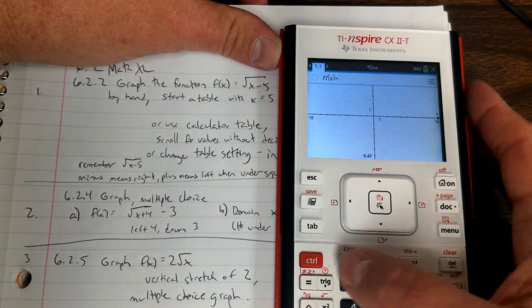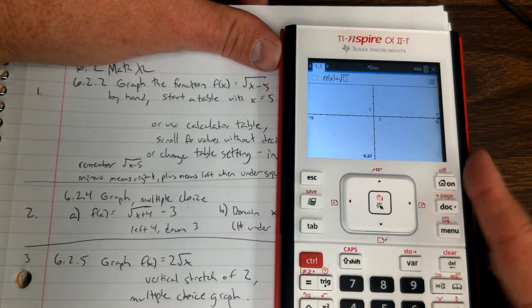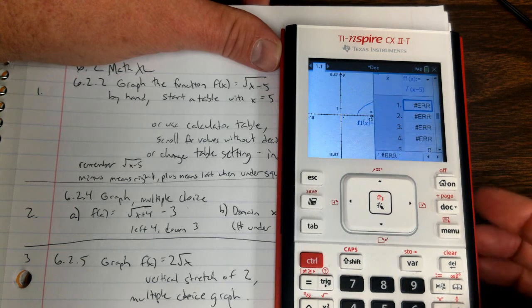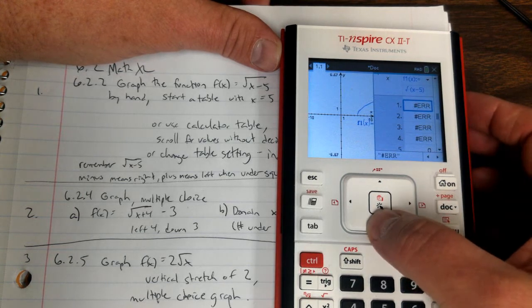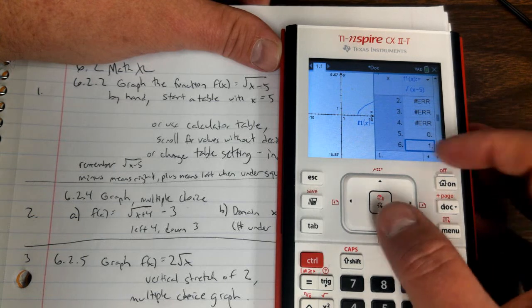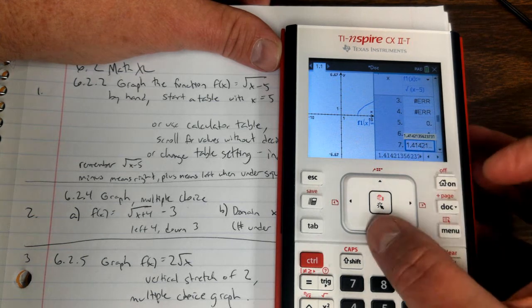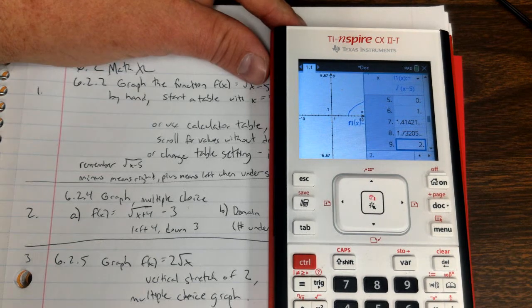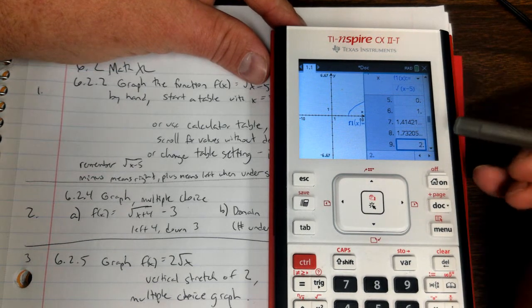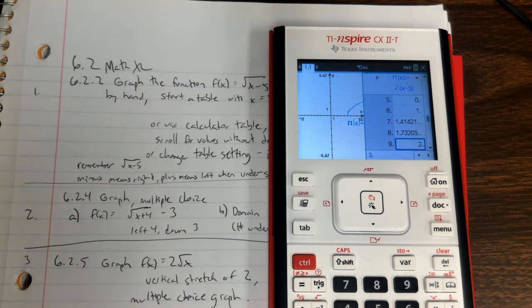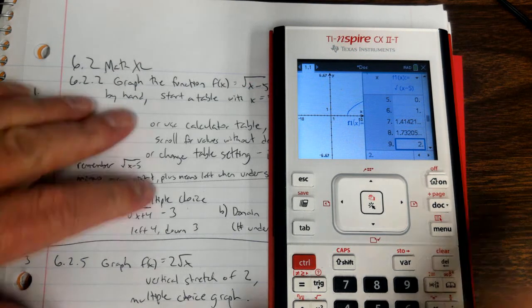Graph square root of x minus 5, enter, and then just press Control T for your table, and you see all the errors until 5, 0, 6, 1. Then you get a decimal, another decimal, and 2. By the way, later on you will need to recognize that 1.4 is the square root of 2, and 1.73 is the square root of 3.